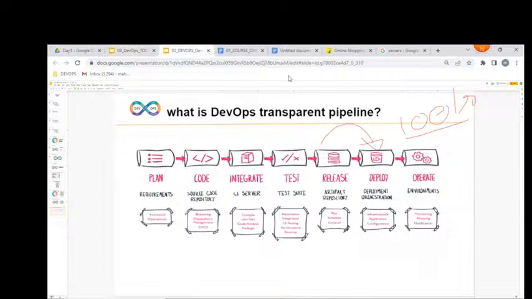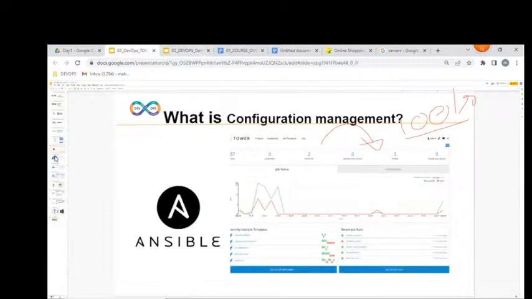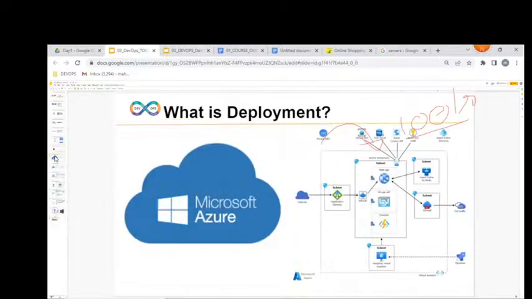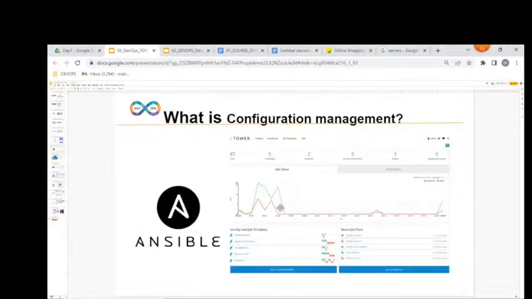But these hundreds of servers, from where can we get them? Azure. By using Azure, we can easily get hundreds of servers. On top of hundreds of Azure servers, we are going to be deploying our application by using Ansible. Clear, all of you, please?